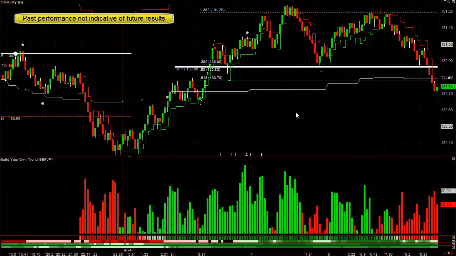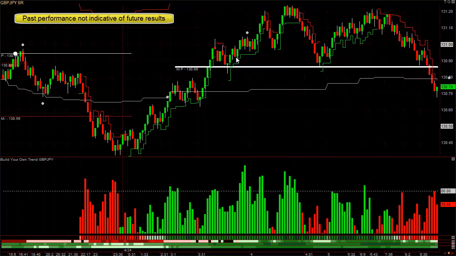One of the things I like about range charts is if you find a strong currency, 3 to 5 red bars, and anywhere up to 8. The first green bar you get, you buy it when it goes 1 pip above the high, and you put your stop right underneath the low. So you're risking less than 10 pips. You're also, as you can see in this, the trailing stop quickly moves to break even, usually within 1 or 2 bars. And anytime it comes up to the high and really can't break it, I'm going to get out of half my trade when it comes back down underneath here.